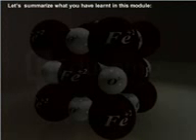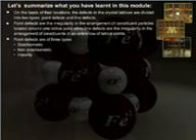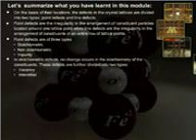Let's summarize what you have learned in this module. On the basis of their locations, the defects in the crystal lattices are divided into two types: point defects and line defects. Point defects are the irregularity in the arrangement of constituent particles located around one lattice point, while line defects are the irregularity in the arrangement of constituents in an entire row of lattice points. Point defects are of three types: stoichiometric, non-stoichiometric, impurity. In stoichiometric defects, no change occurs in the stoichiometry of the constituents. These defects are further divided into two types: vacancy and interstitial.